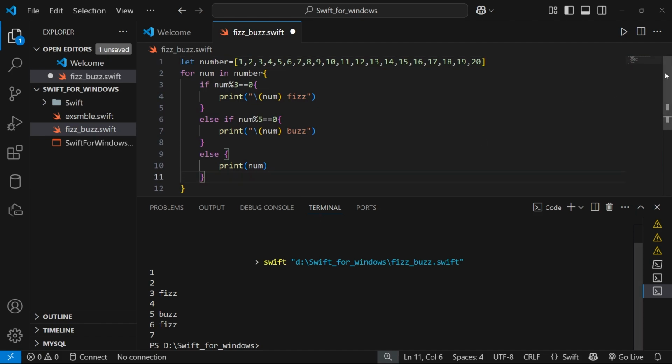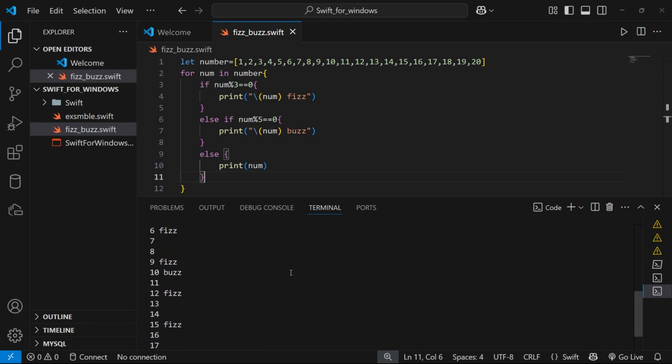Then if we run the code, we get all the numbers. It satisfies the conditions: 3, 6, 9, 12, 15, 18 are Fizz, and 5, 10, and 15 are Buzz.